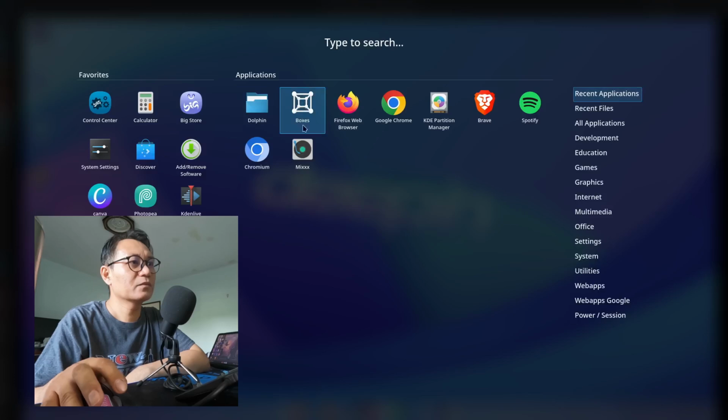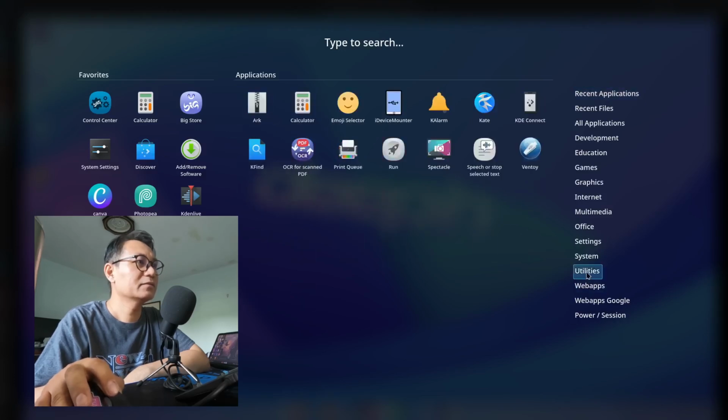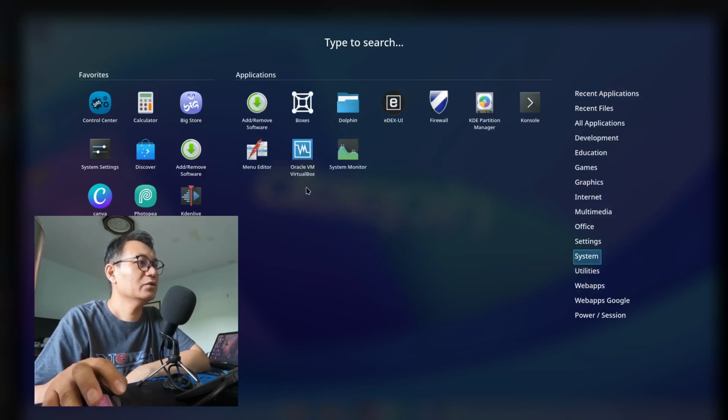Or do we have any other? You can also use the Oracle VirtualBox, and if you're using Linux, you could use GNOME Boxes. Of course, you also have Oracle Linux VM or virtual machine VirtualBox. You can use that one too.